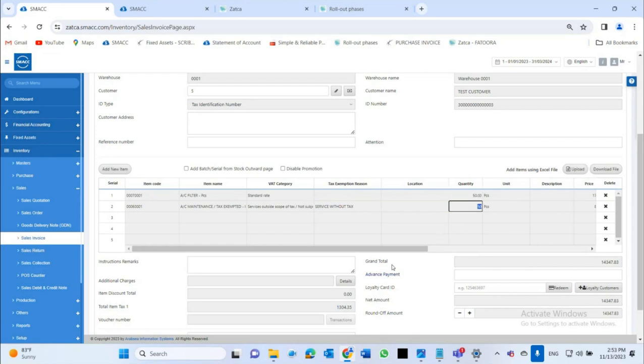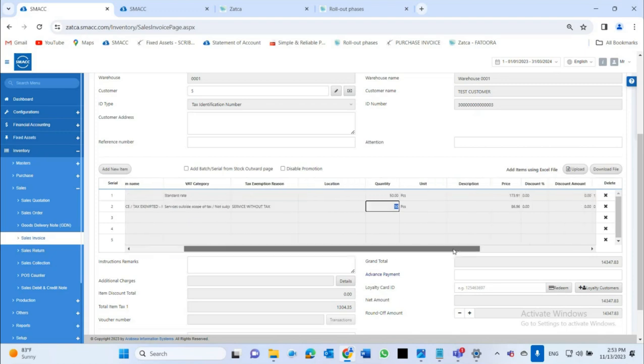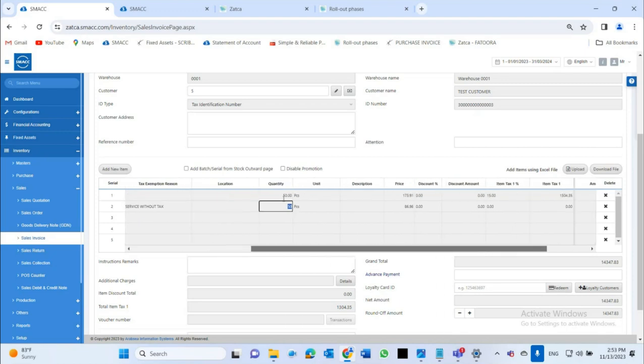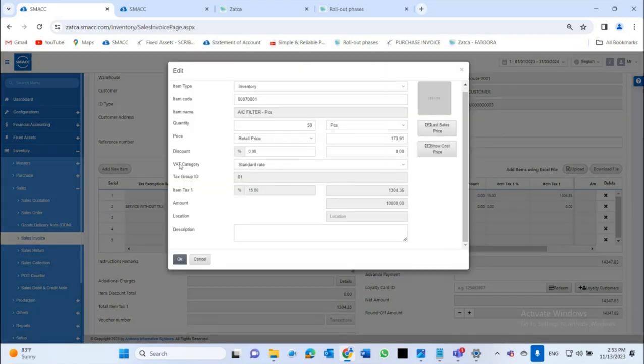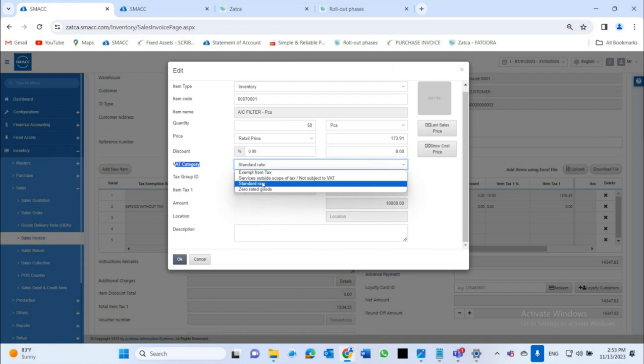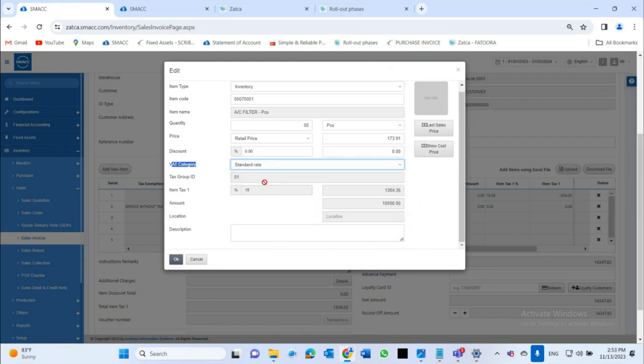I gave it to you to be familiar with the system in inventory or the sales invoice, that you can have inventory items, you can have service items, as you know, and it can be with a tax or without tax according to the item. By the way, here we notice that there is also the VAT category. Right now, the VAT category appears with each item. Is it standard rate or is it exempted from tax, as we know? So you should select in here.